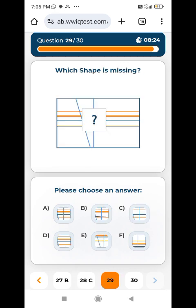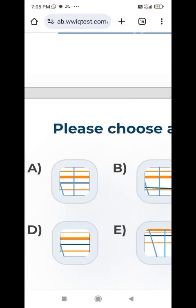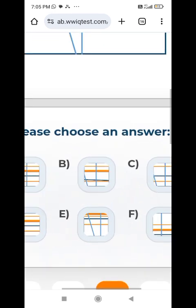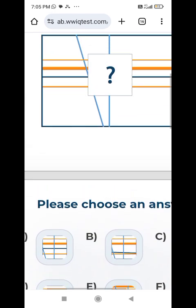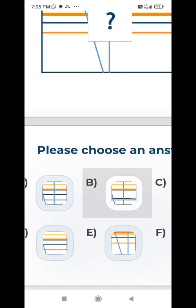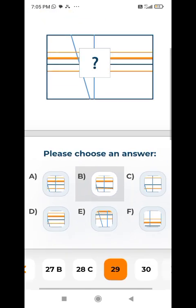This one's pretty confusing, because you see there's extra lines right here. I guess they've just put those there to confuse us, but of course it's not going to be B, because there's a line that's off the tracks. There's not a single line here which is missing the track. It's missing this line here, so it's not going to be D. The lines are just too close in E. There's a line missing in F, and again there's the same problem. There's a bigger gap right here, so it's going to be A.